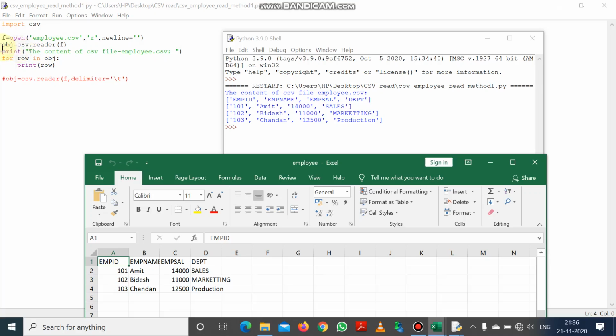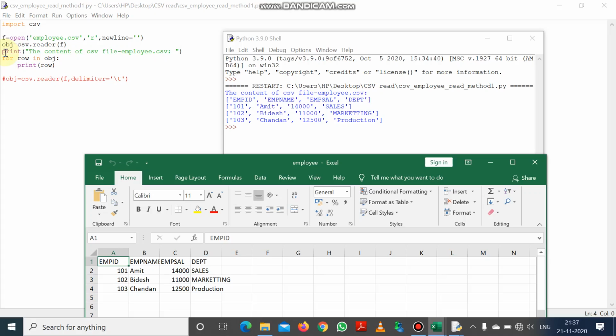After that, with the help of the reader function and file pointer f, we read data from employee.csv, these 4 records, and these 4 records are saved in the obj object.